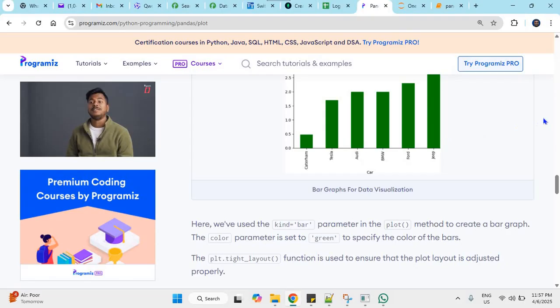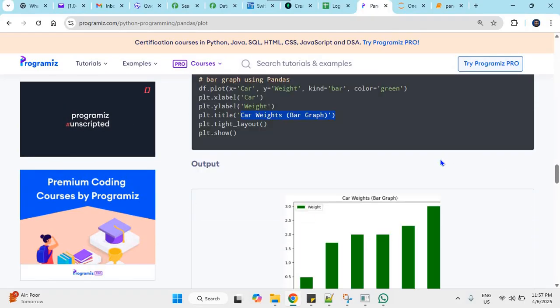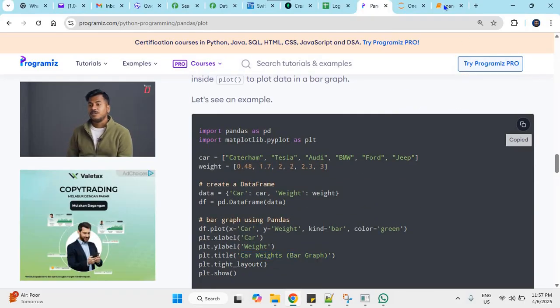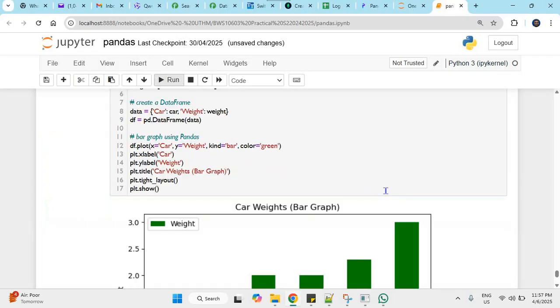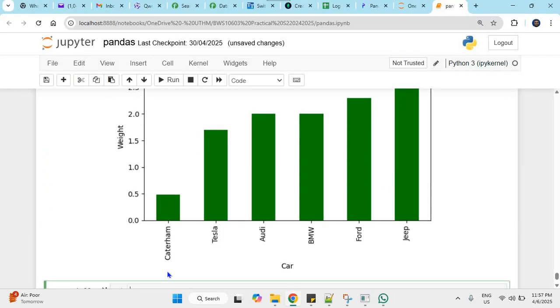Once you copy and run this code, you should get a perfect bar chart, which shows Honda, Tesla, Audi, BMW, Ford, and Jeep.